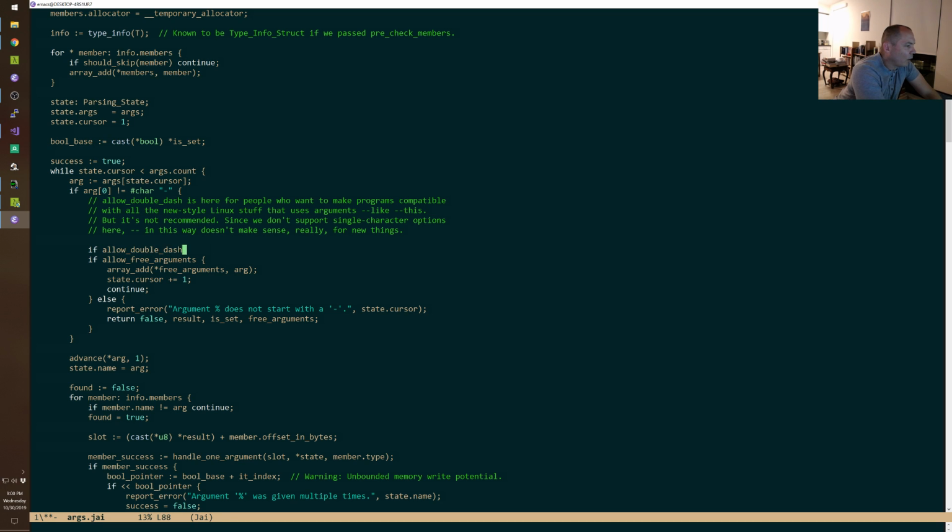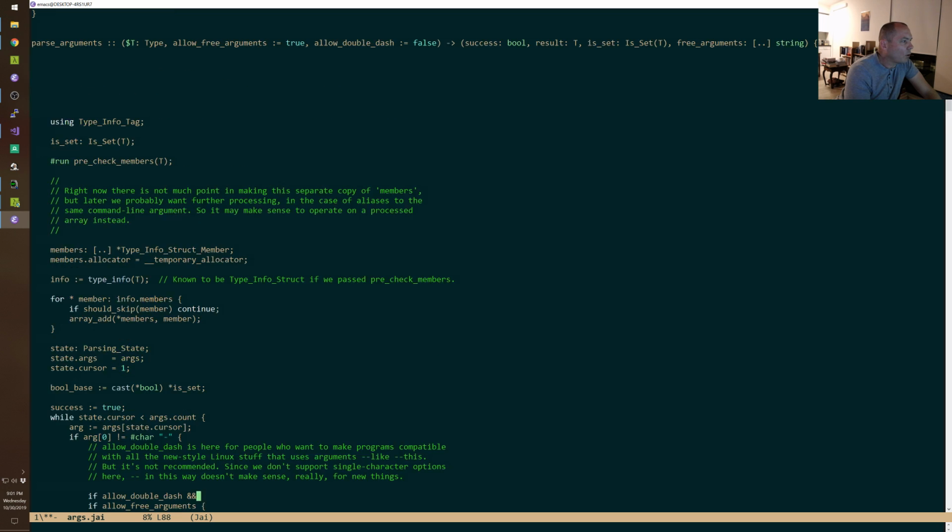Okay, so if we allow free arguments, or no, okay, if allow double dash and, well, okay, here's the thing. Let's make it require double dash, because there's this weird thing like, what if you say allow double dash and they only put single dash, right? What's the deal there?